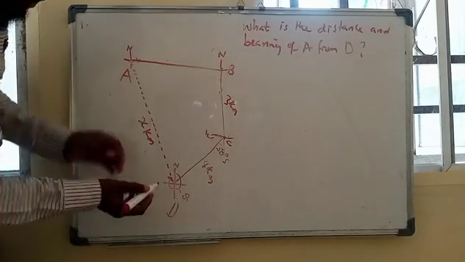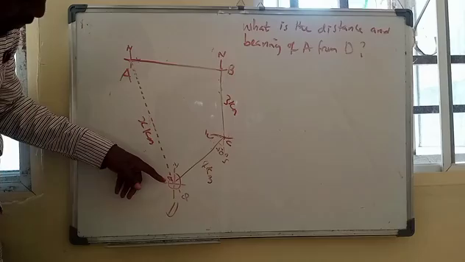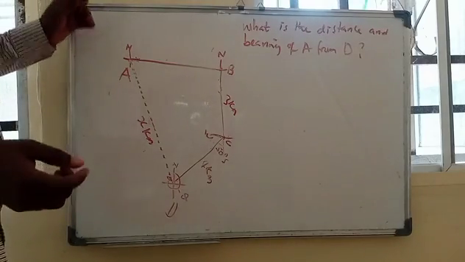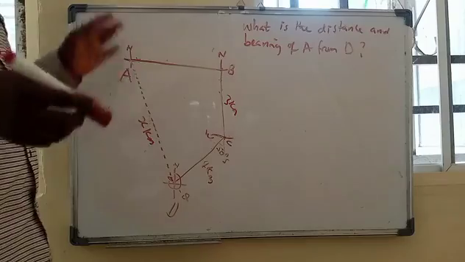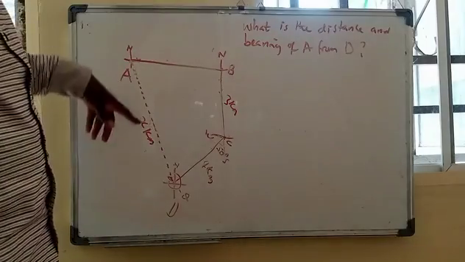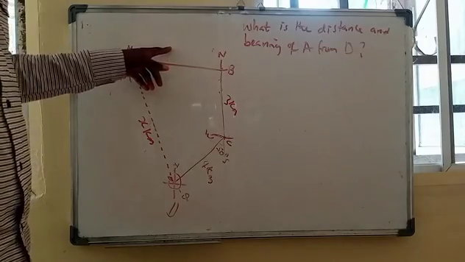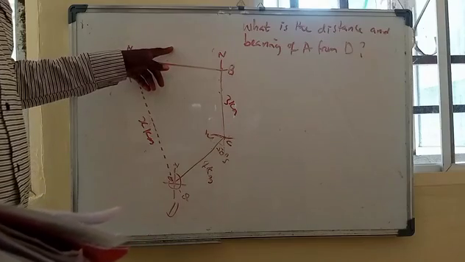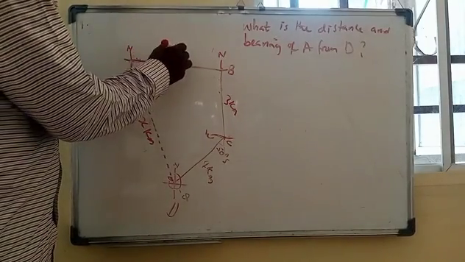So now the question is, how do we find the angle? It will be simple. Only we have to look for a way of doing that. First of all, we need to find S. Don't forget we are given 4 kilometers. So we are finding S.